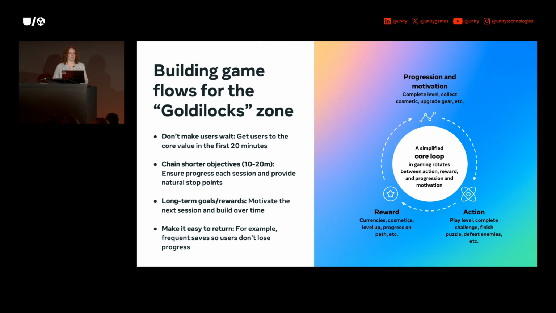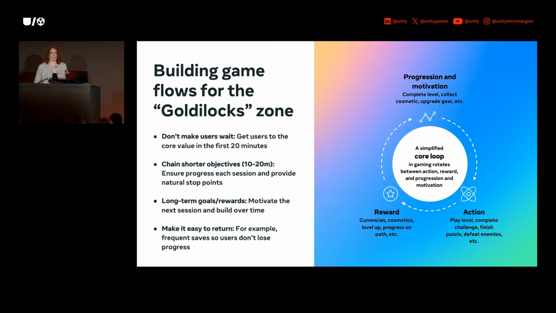One thing I want to be clear about is that while the Goldilocks zone, that 20 to 40 minutes, means you should be focusing on shorter loops and progression, it doesn't actually mean that's the only amount of time people will play. Some folks are going to stay in headset longer, but what you're looking for is building your core loops to fit 20-minute intervals. So round-based games, you should be able to play a match in 20 minutes. Single player, your baseline levels or objectives should fit that time frame. And if you rely on recurring systems like weekly quests or rewards, they should also fit in that 20-minute interval, so that folks who want to chain can play longer, but everybody's getting something out in that time frame.